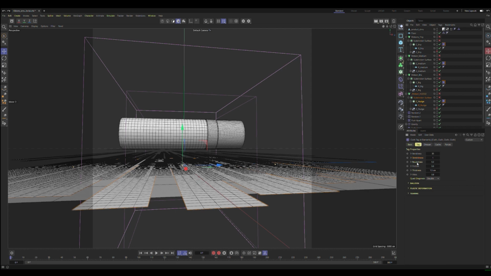I decrease bounciness because I don't want my ribbons to jump off each other when they collide. I prefer something stitched together. Friction stays by default, thickness as well, and I decrease the mass a little bit because I want something more airy. You see, it's floating like on the moon, so I decrease mass.